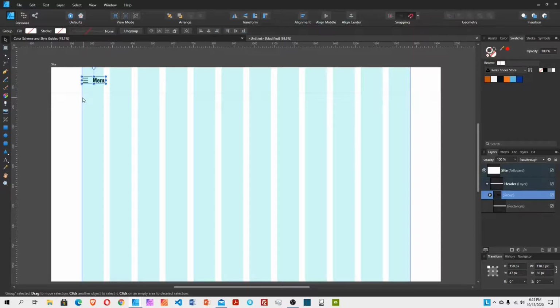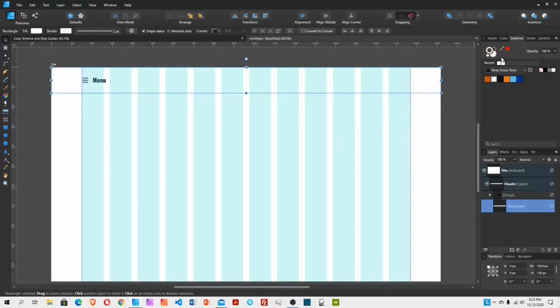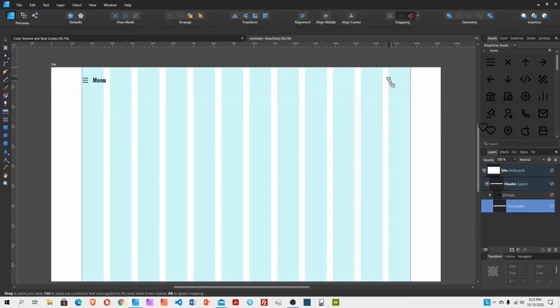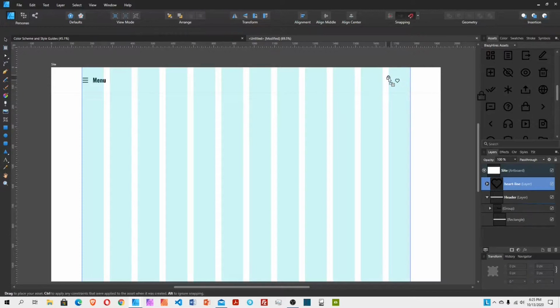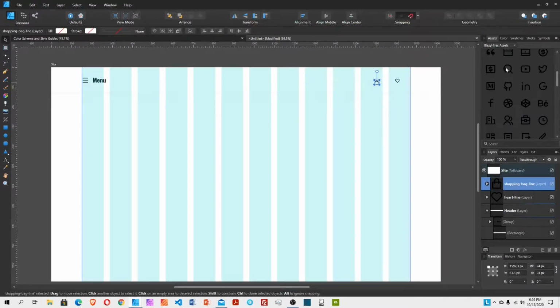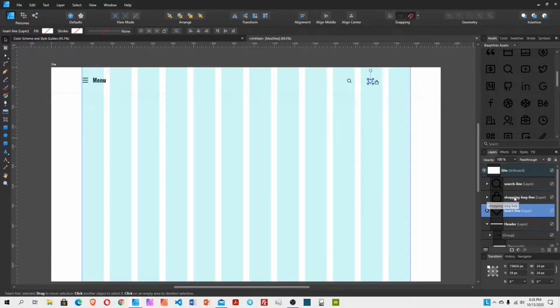So I want the menu side to take just 3 columns, so 1, 2, and 3. And the icon also to take 1, 2, and 3 columns, and the logo we take 6 columns total. So let's take care of the icon right now. So I will go here, and then I will choose the heart icon. This one right here, and then the search icon. Each one of them will take 1 column each. So I centered them all in the middle.